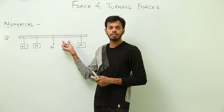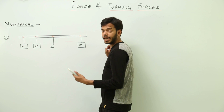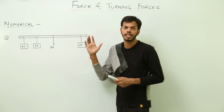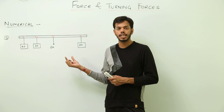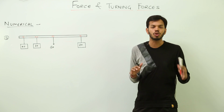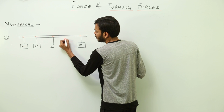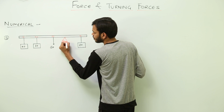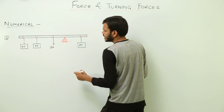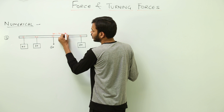So I have to place my wedge somewhere here because 60 plus 30 plus 20, which is 110, has to balance 80. So yes, this can be balanced because I can adjust the distance if the weights are proportional in nature. So let us say we are placing a knife wedge somewhere here, and this distance be x from the center of the meter scale.